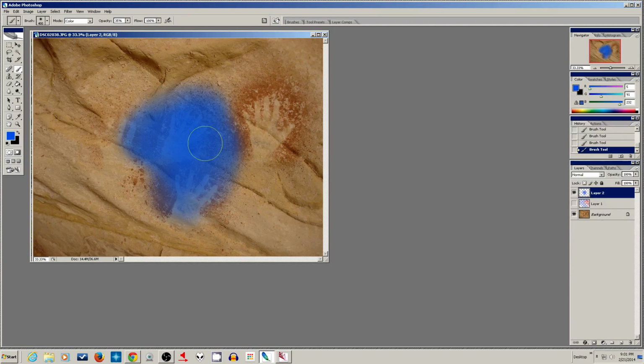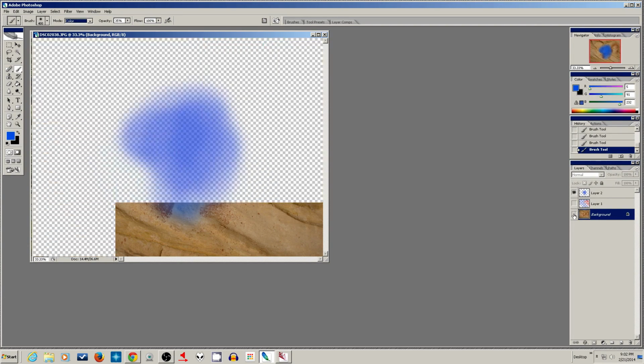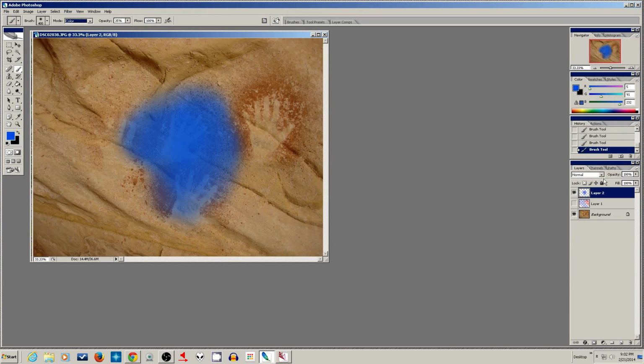I suppose where it would have an effect would be if I was painting right on the original image content. Let me test that. And yes, if I was painting on the original image content, then it would retain the color contrast of the image content, because the color blending mode from the brush is getting its information from the image content that you're painting on. But if I'm painting on a blank layer, then it's the layer that's got to be in color mode for this trick to work.